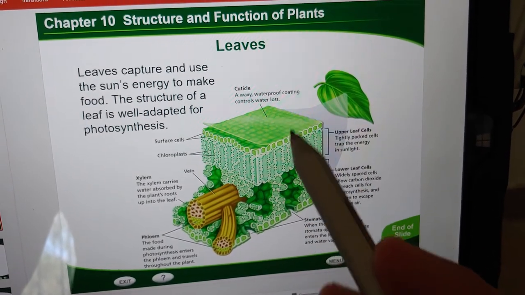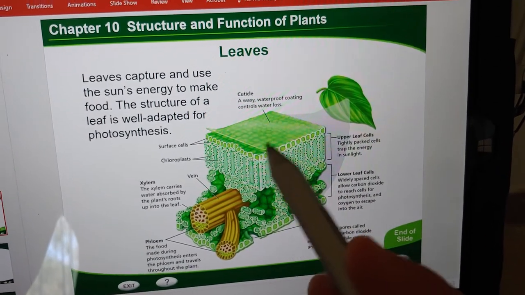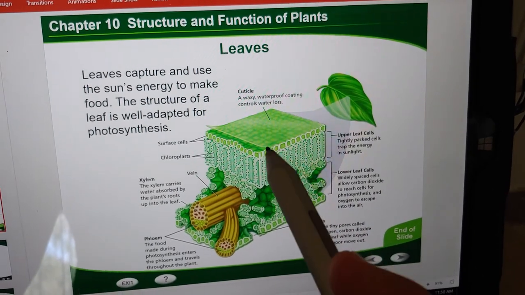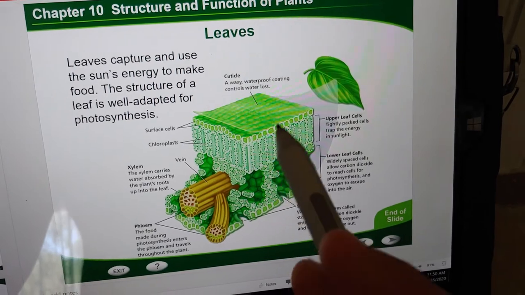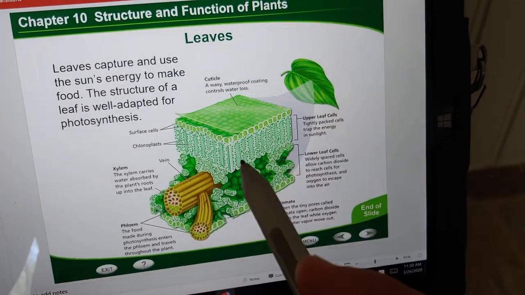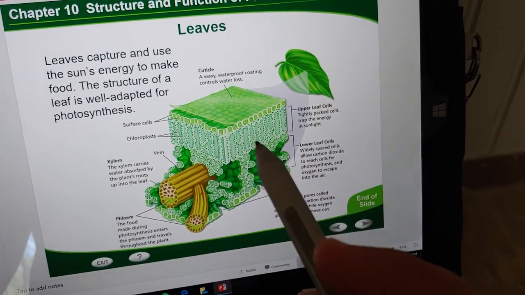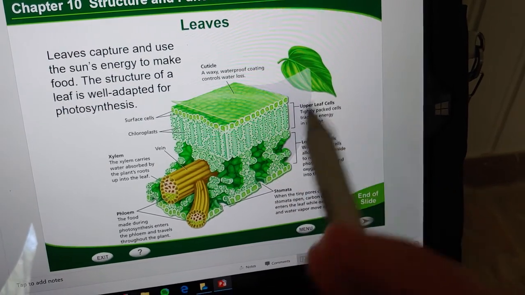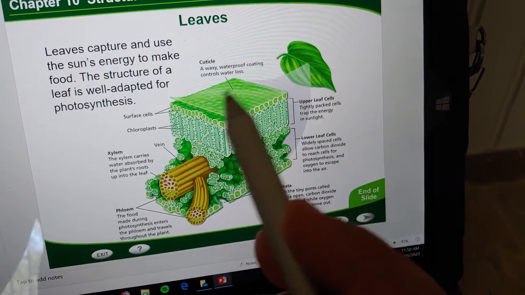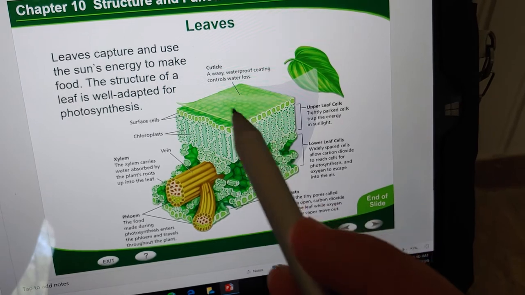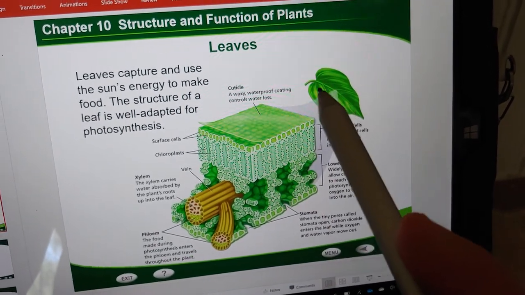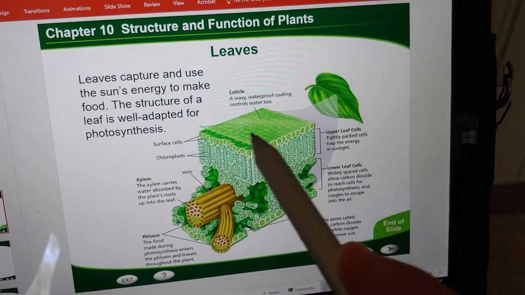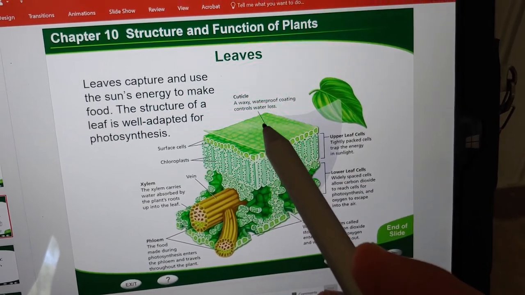Unfortunately, water can't go in either, but that's not a problem, because the leaves' job is not to absorb water. That's why they developed roots. So the leaves gave up their ability to absorb water because they needed a way to prevent water from going the wrong way. Now, this is the layer that is facing the sun, always hitting that top layer, not the bottom layer. The bottom layer that's dull is in the shade. The shiny layer is the layer that gets exposed to the sun.